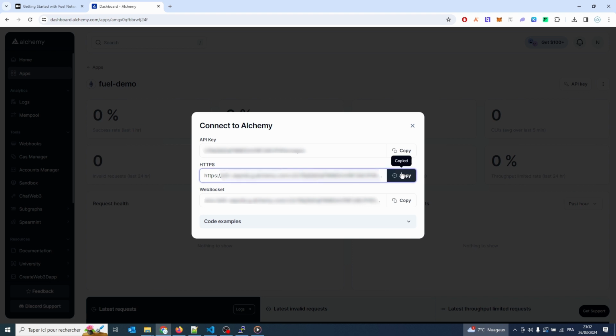Save the Alchemy API key, it will be useful for the next step.